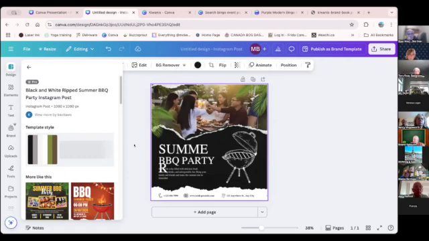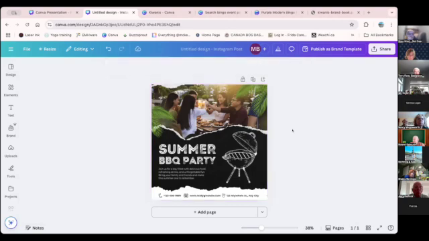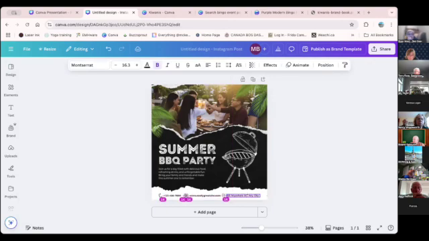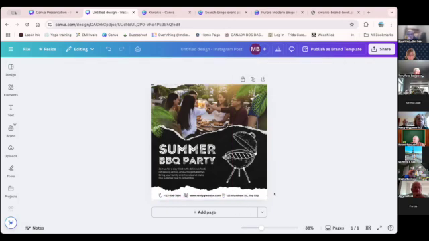It depends what your post is for as well. In this instance, it's for a barbecue. It could be something more like an educational piece or just some event photos from a previous event. It could be anything, so keep that in mind when you're picking your template, on how much space you want for photos or for text and information. I like things that include sections for contact details as well. You can put your Facebook details on there so people can go from your Instagram to your Facebook or vice versa. If you have an email for your club or a phone number, that's always good to put on your posters too. Now this is loaded, so we can change some things on here.